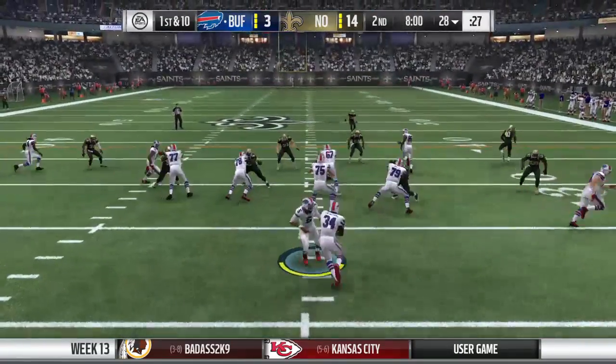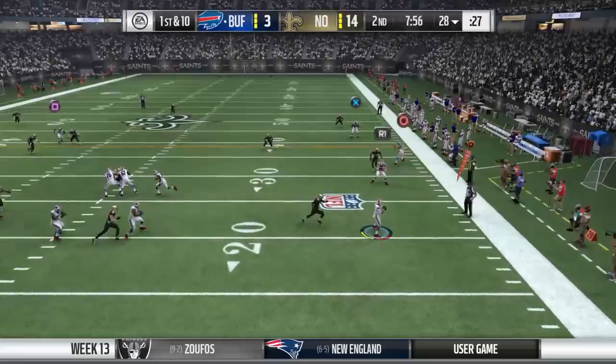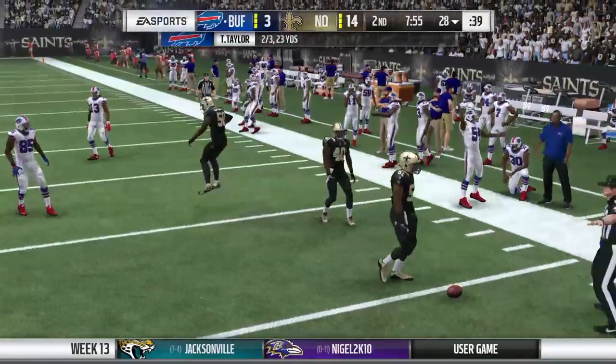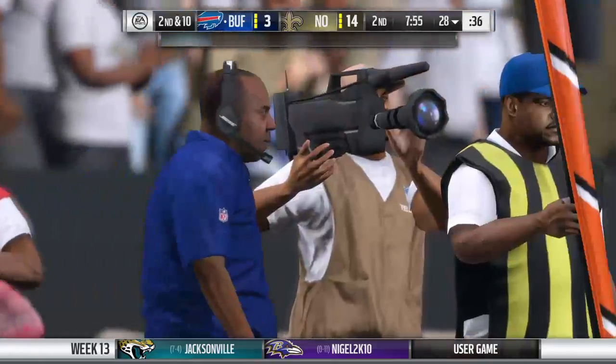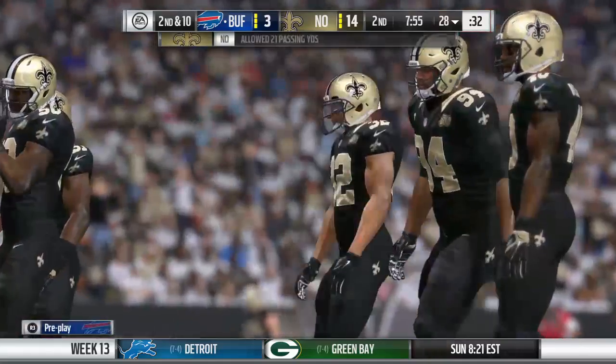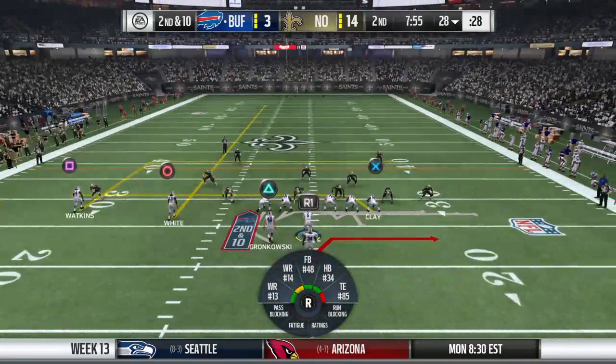1st down. They go play action here. They'll roll him out right. And his throw here's incomplete. When you see passes knocked down by those guys I call the frustrated fullbacks, the linebackers, you know that in their zone coverage, they were able to drop, see the ball thrown, and react to it very quickly.